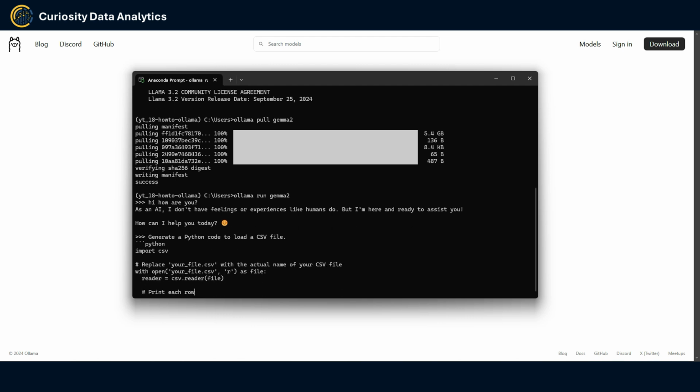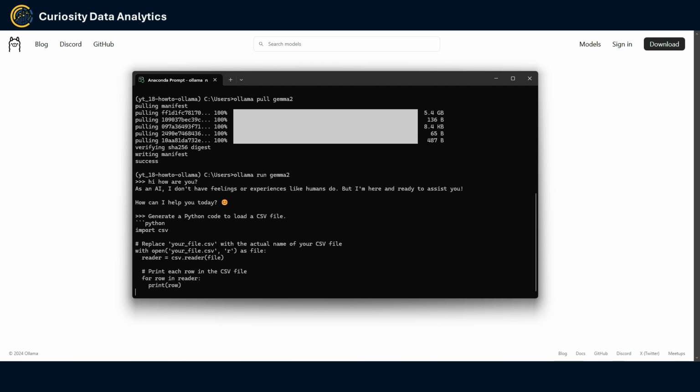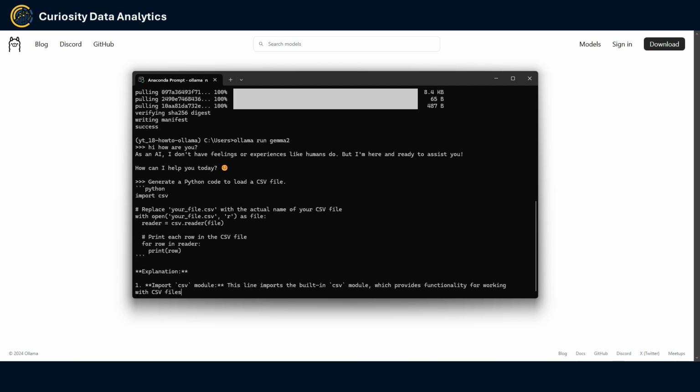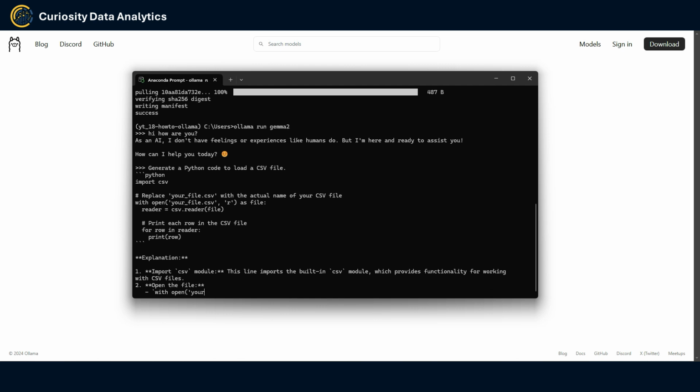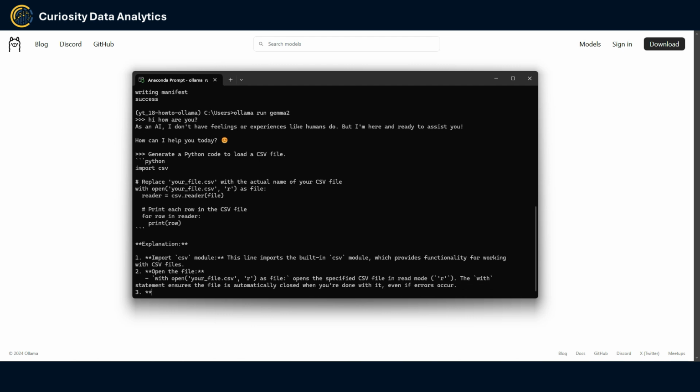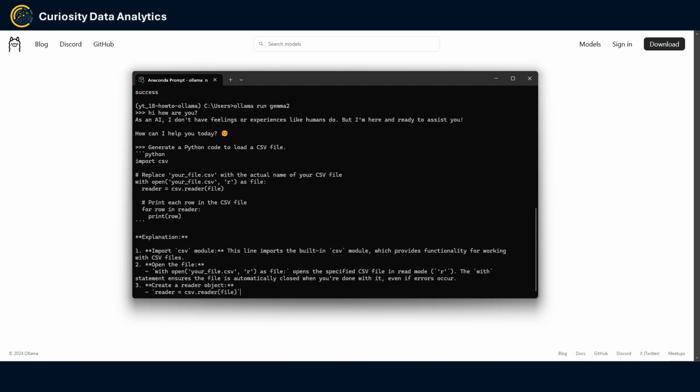Now, of course, as with any LLM model, the most difficult part is to create the most ideal prompt for the model to execute exactly what you're looking for. As you can see here, this may be too detailed or not enough focus on the code part. But yeah, that's a quick example on how to send a prompt via the terminal.